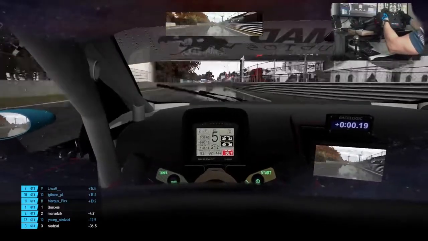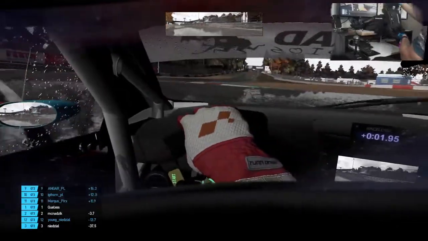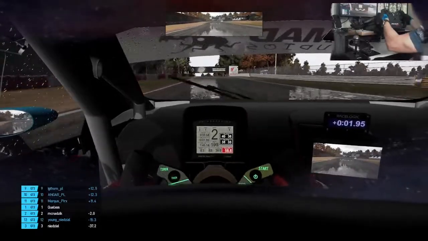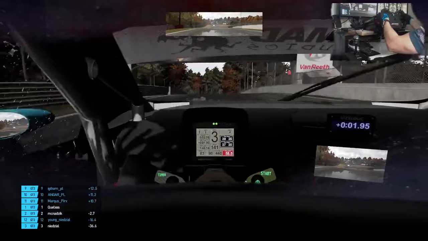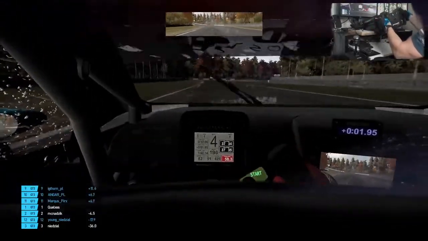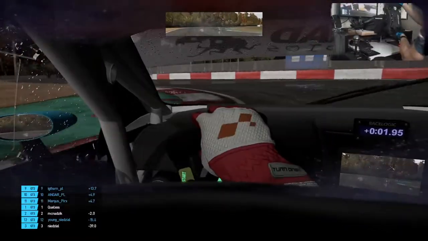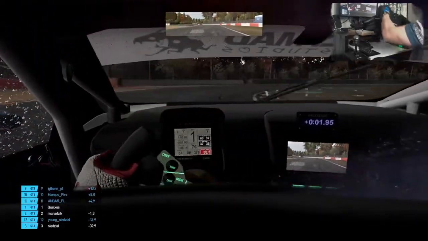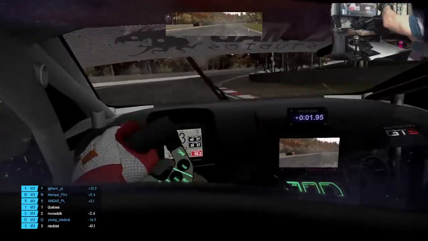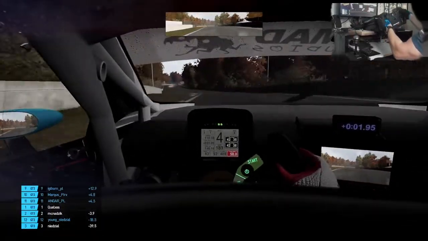I have around 4 seconds advantage, I need to try to keep it that way. I'm not taking any unnecessary risk. I'm not driving at 100%, there is no point. As long as I'm first, I can control that gap. I know that Magnacic can drive really quickly, but the quicker he drives, the more risk he takes. And in these conditions, it's all about risk management.